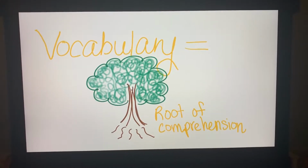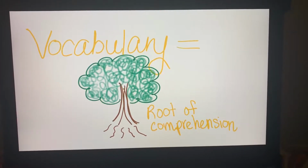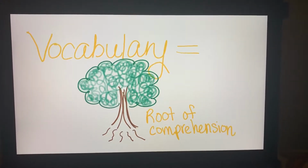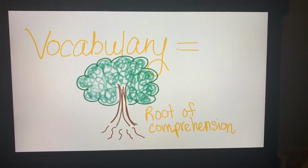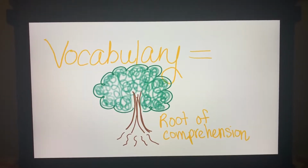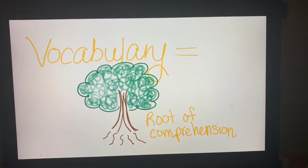As I said earlier, I think that vocabulary is the root of comprehension. I've spent a lot of time with my students in the morning during intervention time using root words and setting up a vocabulary dictionary. So they have root words, they have prefixes, and they have suffixes. And I use etymology to help them make connections to their native language if they speak Creole or French or Spanish or Portuguese or any of the Latin languages. And this has really helped them group the vocabulary and better understand what it means and where it's coming from. And they've been able to find cognates in their native language, which has helped them remember it as well.